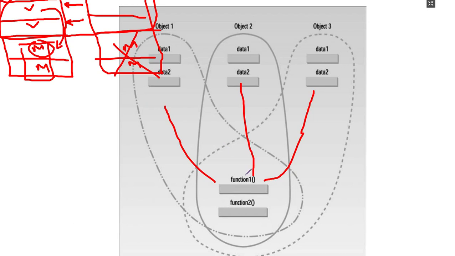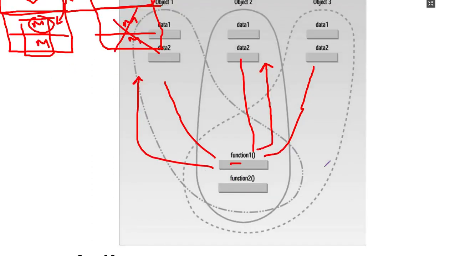Rather than making them three times, they would be given space once. If you call object1 dot function1, it would serve as a member function of this object. If you say object2 dot function1, it would then be used as the member function of this object, and so on.